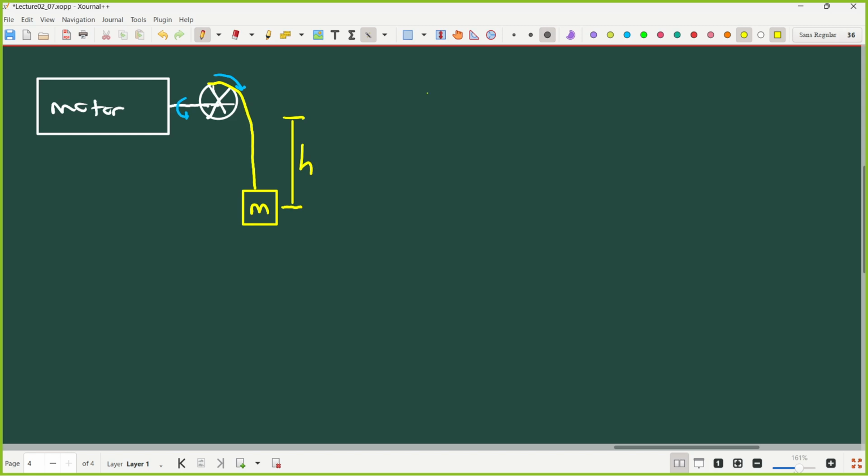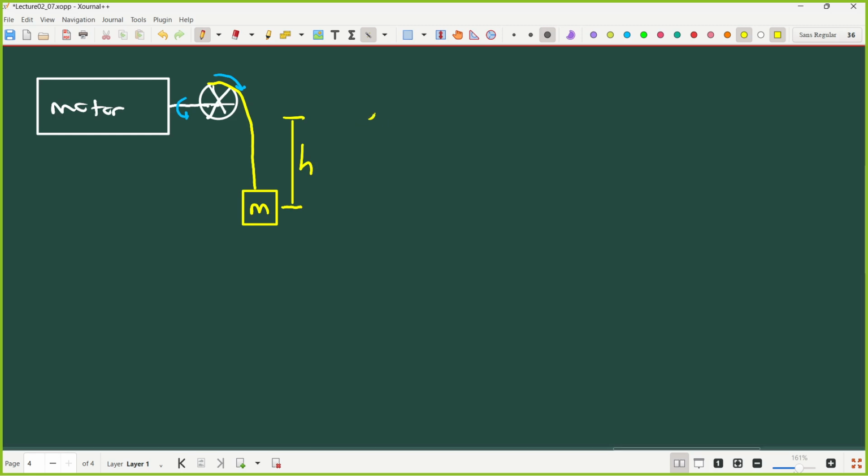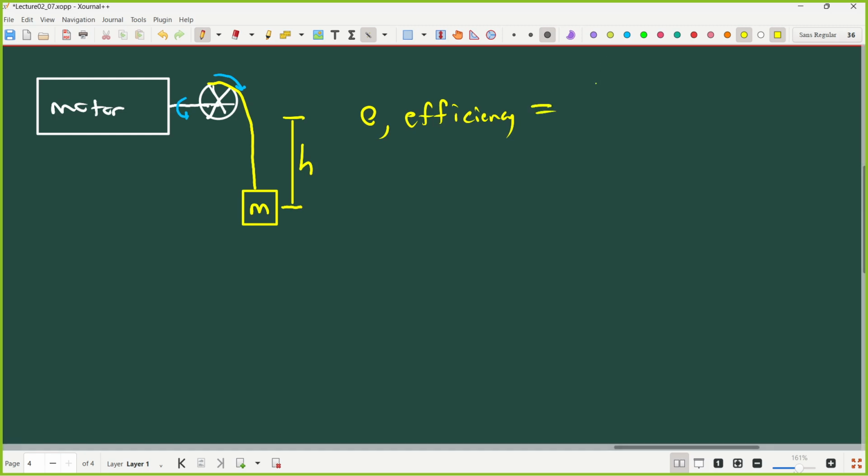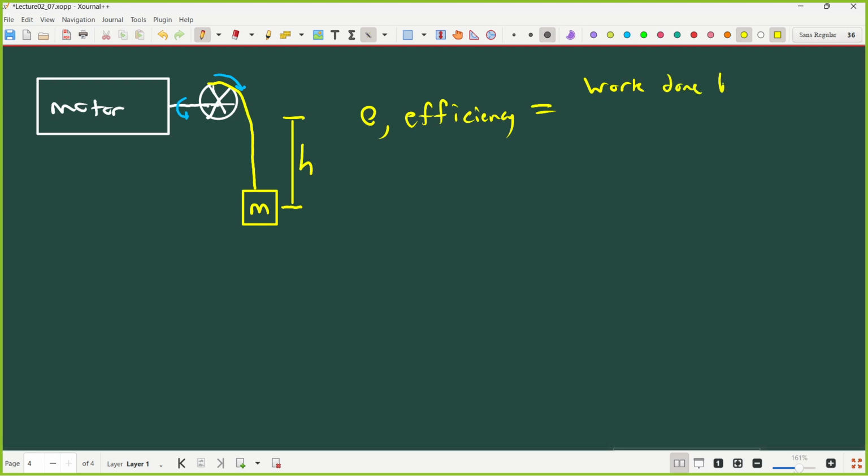So we're going to write the efficiency of the motor, which is E, efficiency. How much time do I got left? Okay, good. I got plenty of time for this calculation. All right, and we'll actually look at this for chemistry very soon. So we'll do the work done by the motor. The efficiency will be the work done by the motor divided by the total energy used, total energy delivered.